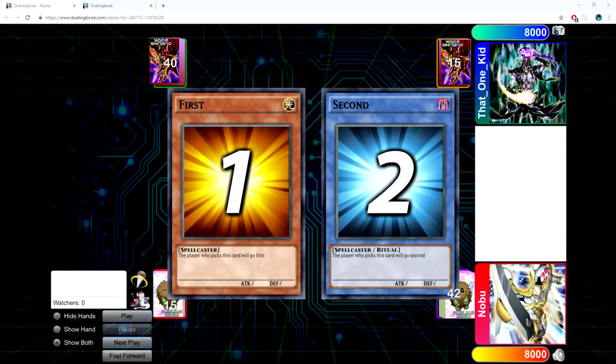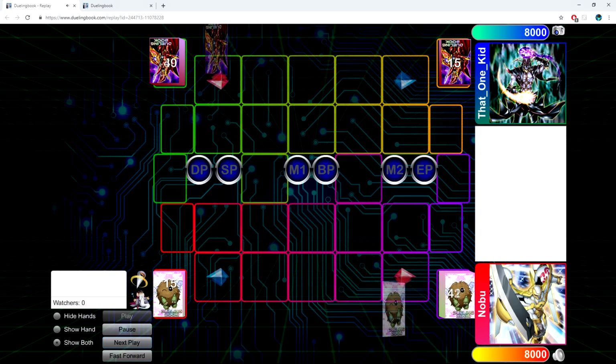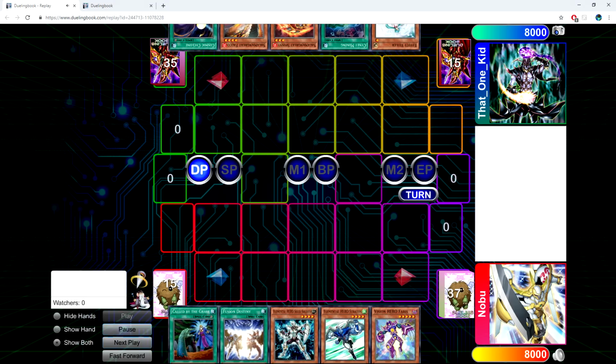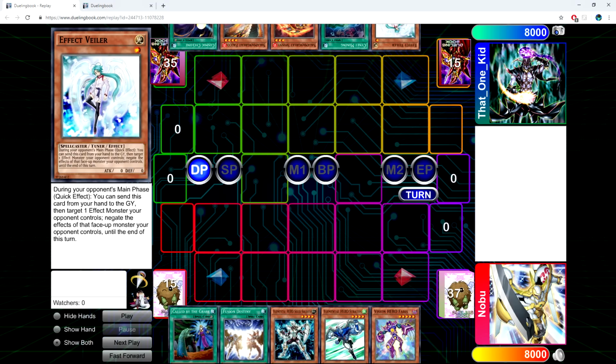Nobu is going to lose the rock, paper, scissors bout, and he gets the opportunity to go second. That one kid opening up with a really good hand. Cosmic Cyclone, Solomon Great Falco, Spinny, Signet Mining, and Effect Veiler.